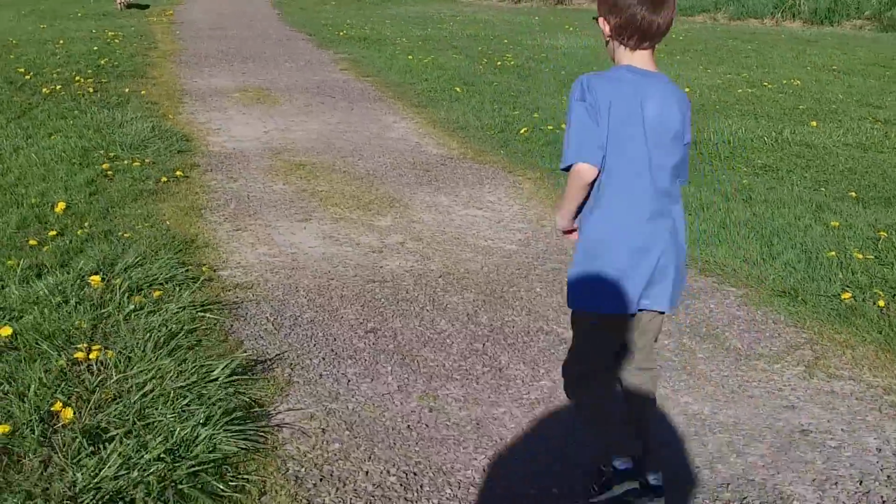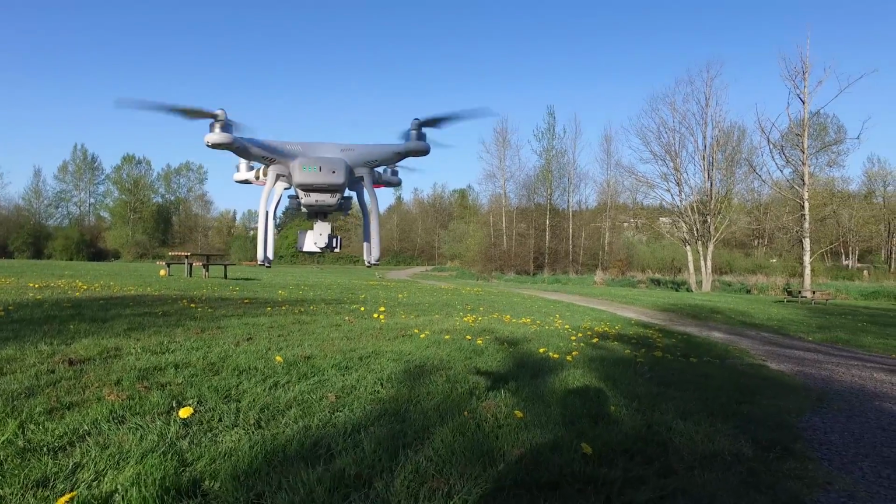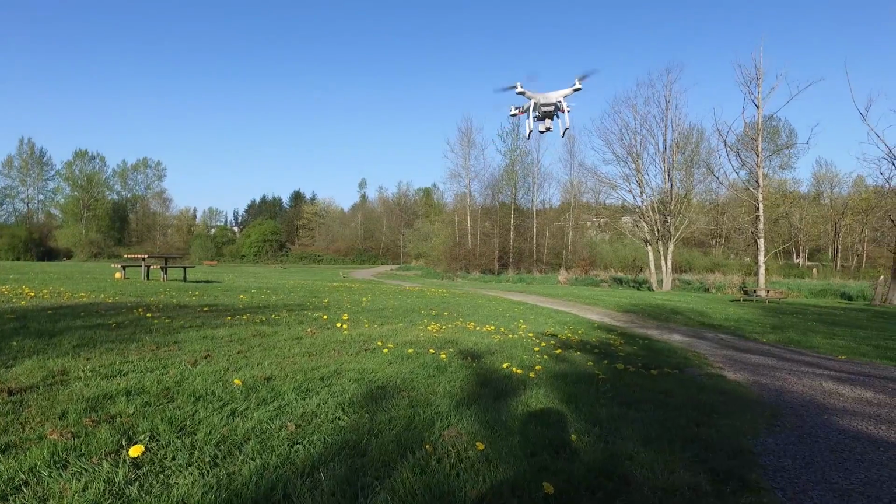What I can say with absolute certainty is despite the quirks of this device, it's definitely a unique tool that everybody should have in their set. Being able to do handheld, smooth panning B-roll on anything, large or small, is a huge advantage and a huge time saver. So what it comes down to is, is the DJI Osmo worth it? Now let's go ahead and look at some of the pros and cons.